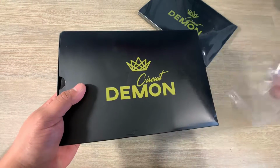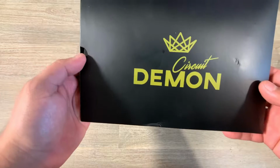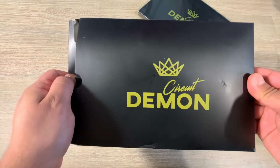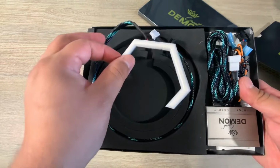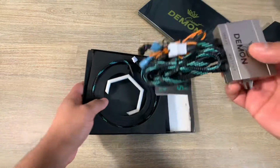So right out of the box, it's properly packaged. It's very clean. It has a satin black finish with a lime green logo for Circuit Demon. These are made by Profile Performance. So let's see what they look like when we open them. Very nice. All right, we got the Hex Halo here, along with its driver. That says Circuit Demon. Very nice.